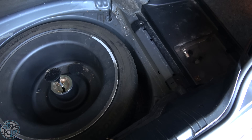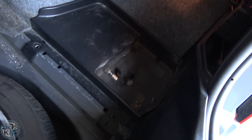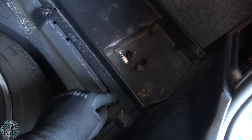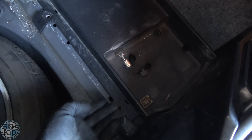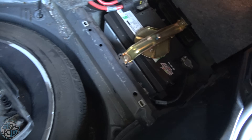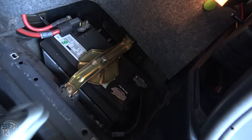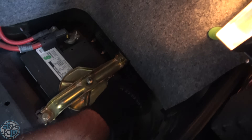We need to disconnect the battery because we're going to be working on the alternator and disconnecting the positive cable — we definitely don't want to do that with the battery still connected. You might have two clips here — they might be quarter turns or ones you need to pop out. Lift this out and it's a 10 millimeter fastener right here. Get that loose and pull it off, set it aside.